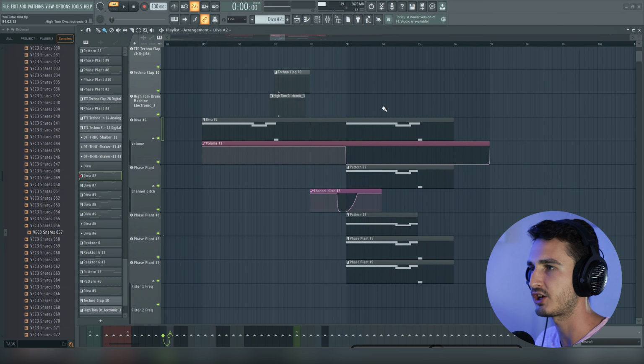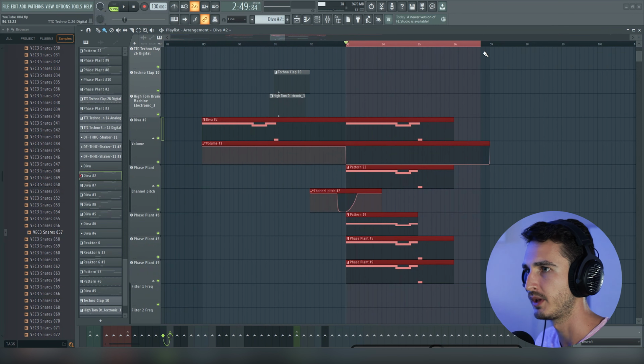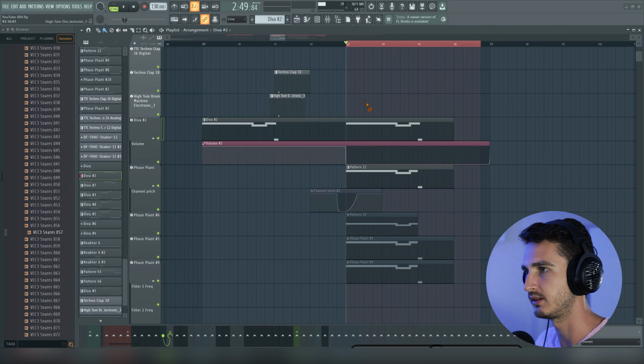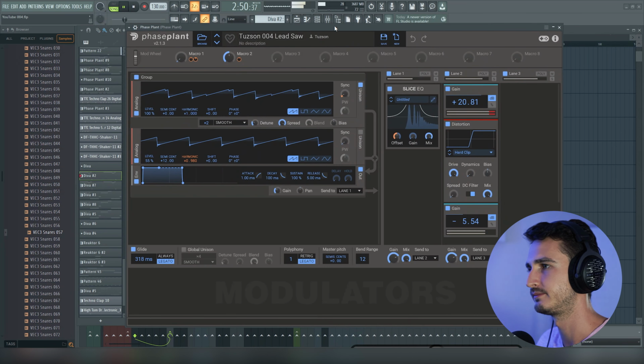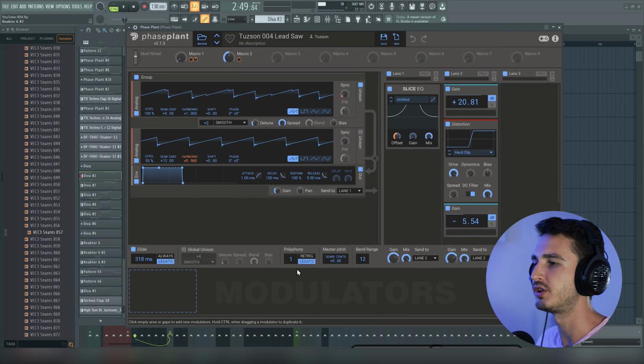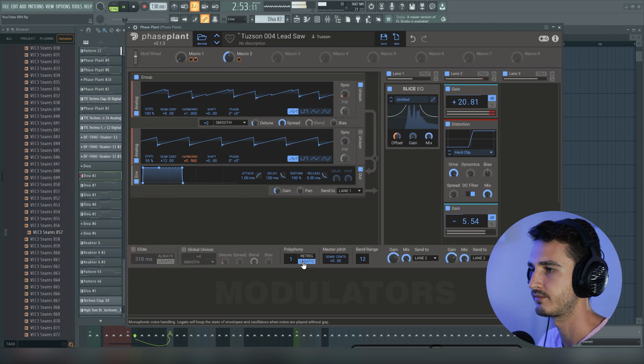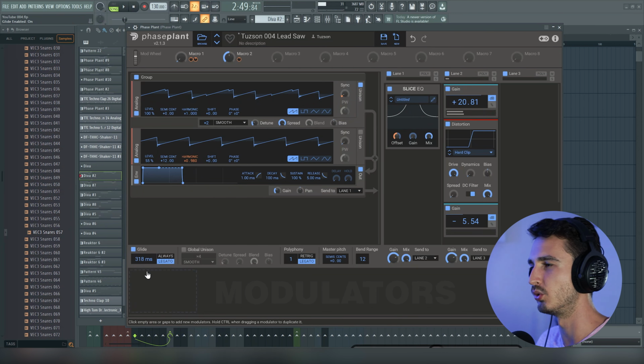So that Diva patch hits again here at 93, but along with it hit a bunch of other layers. And so let's look into these. Here's the first main one. You can hear that pitch glide is in this one as well. So it's on legato, polyphony of 1, and a pretty long glide time here. So if we didn't have this on, let's hear what that sounds like. So it doesn't have that cool pitchy effect.